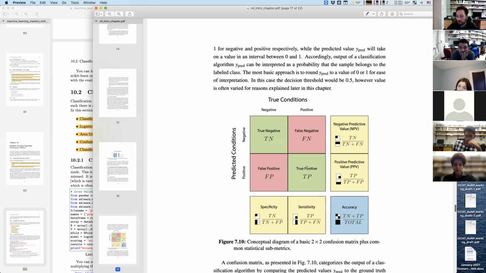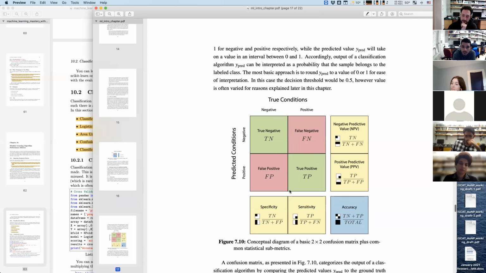What you want for a really good classifier is to have a lot of numbers on this diagonal here. That means the predictions that you've made are actually true, and as few as possible on the off diagonals. So these are your false negatives and false positives. So the accuracy is the total number of true negatives and true positives. So it's this space plus this space over the total number of patients that you have. So you sum absolutely everything together.